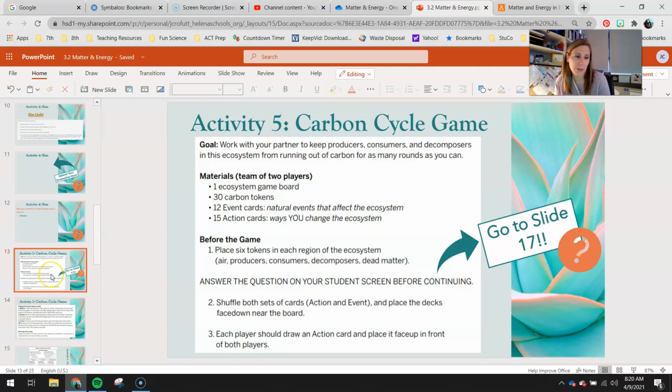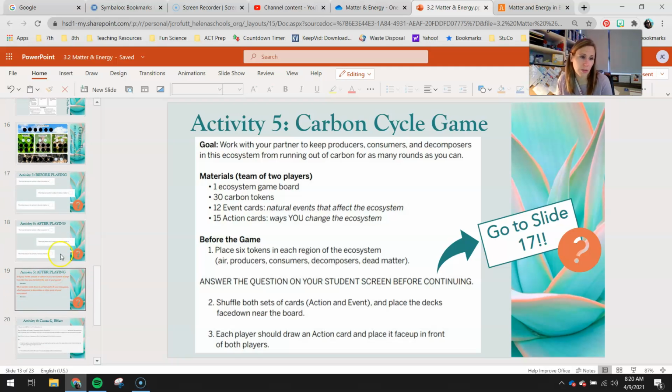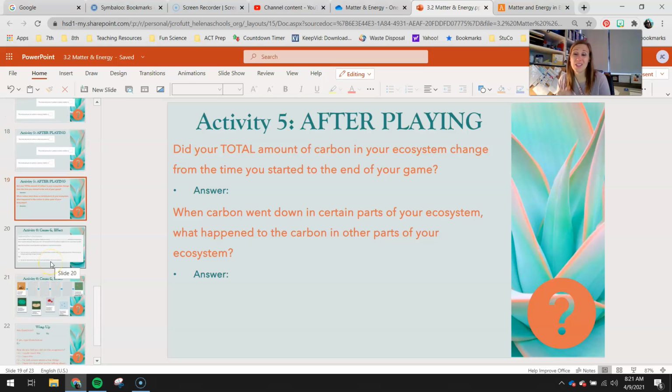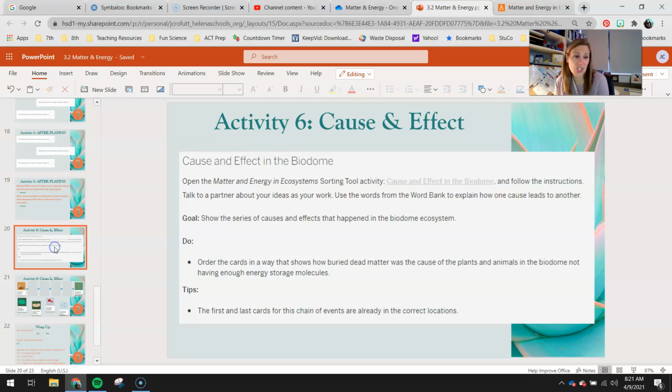So you can skip through slides 13 through 19 for now, okay? But again, when you call in and do this game with me, we'll play together, and then you will be able to answer the questions on 17, 18, and 19, okay? If you are absent and will be back in class, you will need to find a time to make this up with me in the next week, okay? So you have about a week to make it up before we take our test, and this is all finally due.